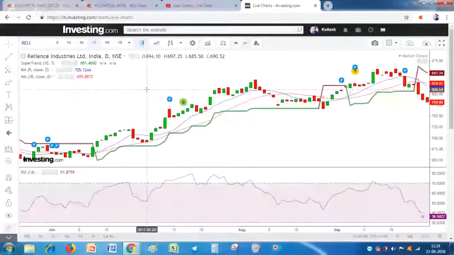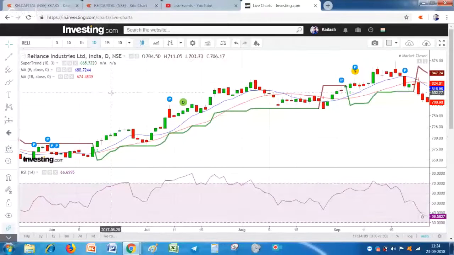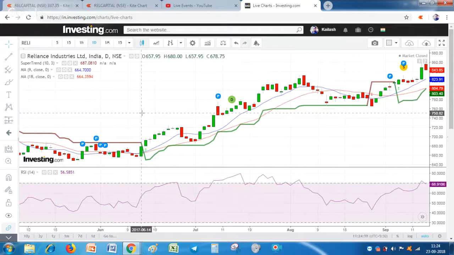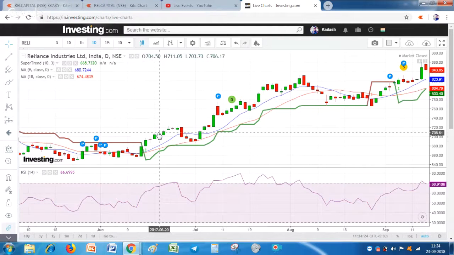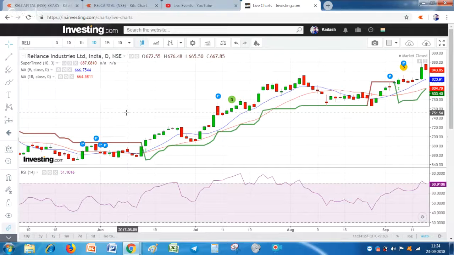So friends, I told you about how we can make use of this indicator for positional trades. And friends, keep in mind, you can make an Excel sheet and keep your record. You can check for a few days, 1 week or 1 month, the different signals given on different stocks, but you need to find some trending stocks, because this is a trending indicator. It works well in a trending market. When the market is range bound, Super 10 may give false signals also. So it works wonderfully in a trending market.